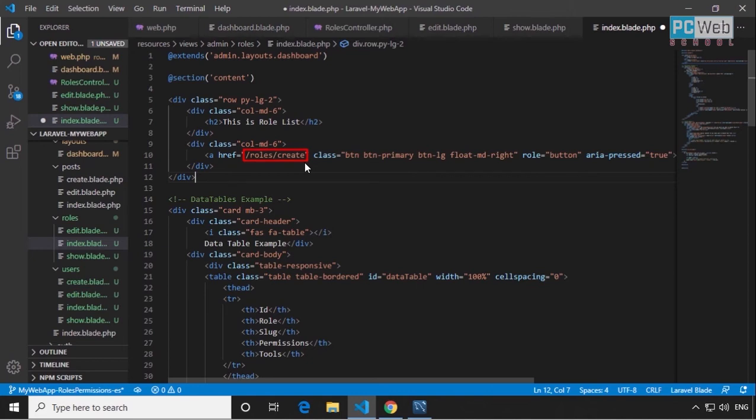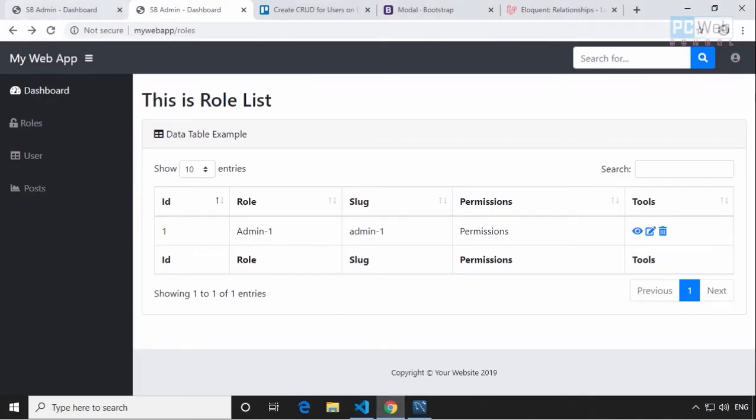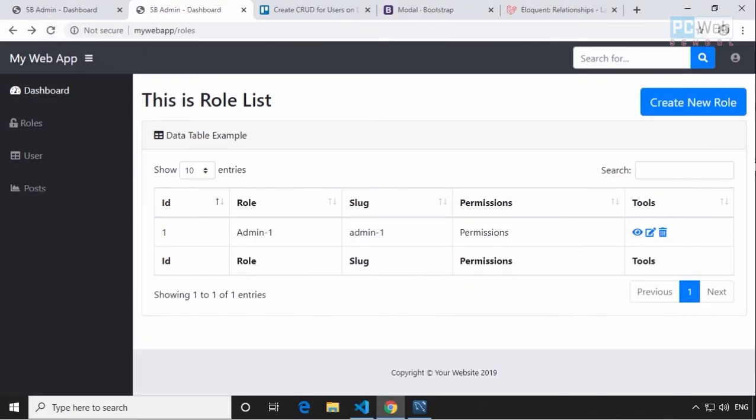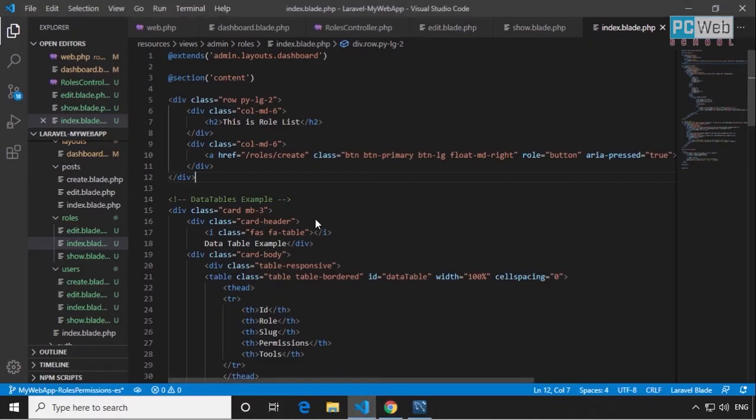This route is method get, and this will call the create method inside of the controller. Let me save this, and if I refresh the page, you can see this is the button. If I click on this, it should call the create method, but this is empty because we don't have anything in this method.